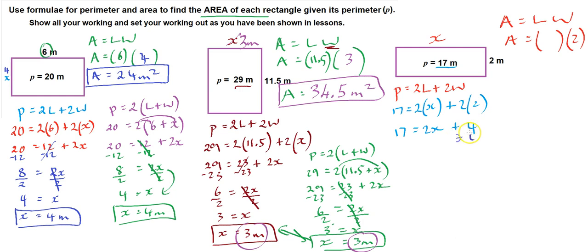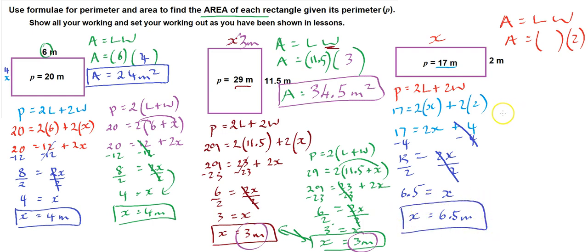Let's go to the next level. We're going to cancel that out. So we do the inverse. That's now gone. 2x. 17 minus 4 is 13. We now cancel that out. Do the same to the other side. So multiply by 2 divided by 2 cancels it out, leaving x on the right. And 13 divided by 2 is 6.5. And so x for sure is 6.5 meters.